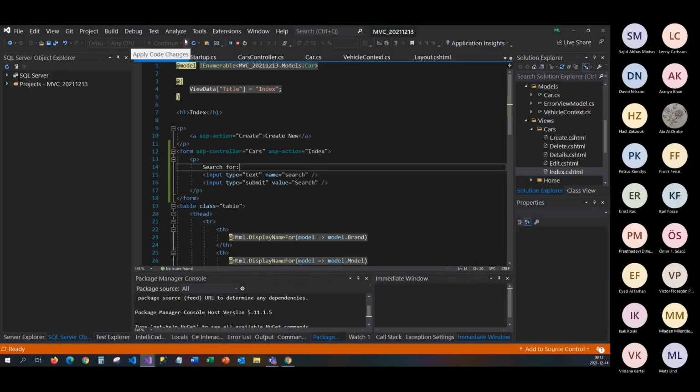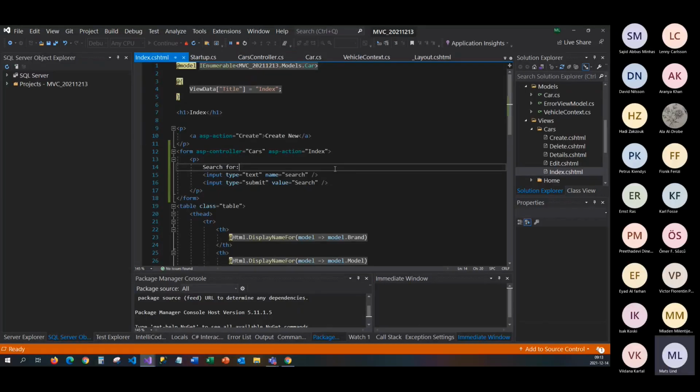This hot reload thing is not working perfectly with the server thing. So if I do something in the controller, I most likely need to restart the server anyway. But those of you that are running the latest Visual Studio 2022 and the .NET 6, maybe you don't have to do it.